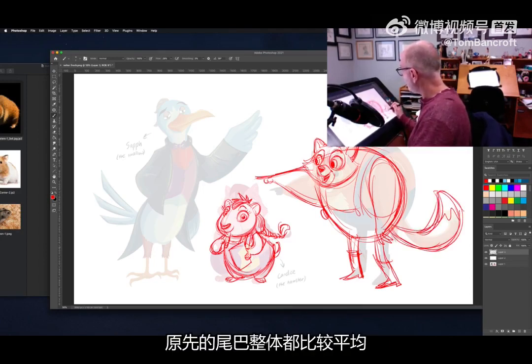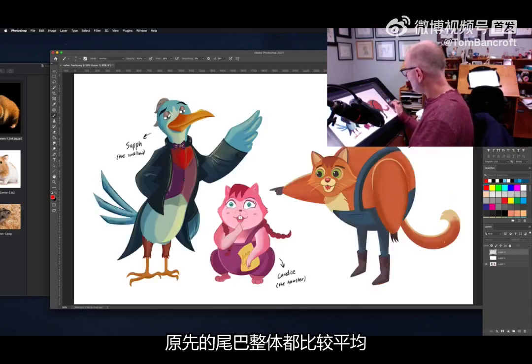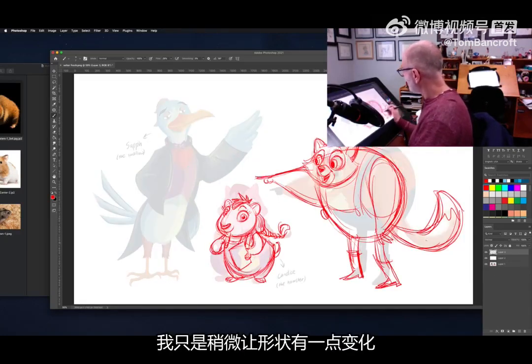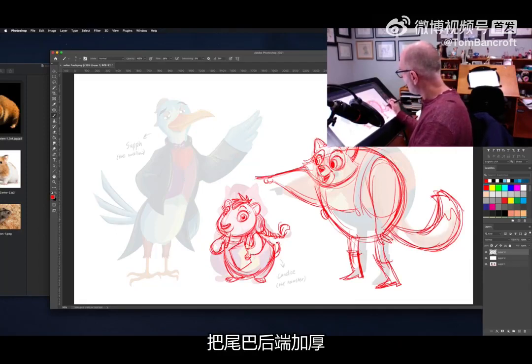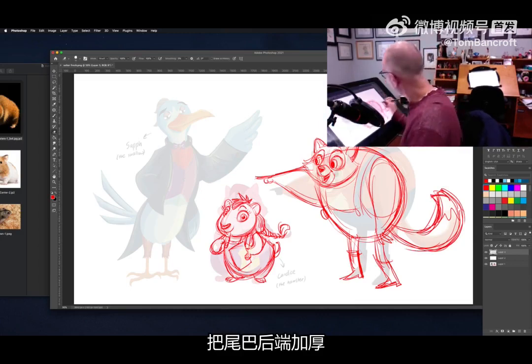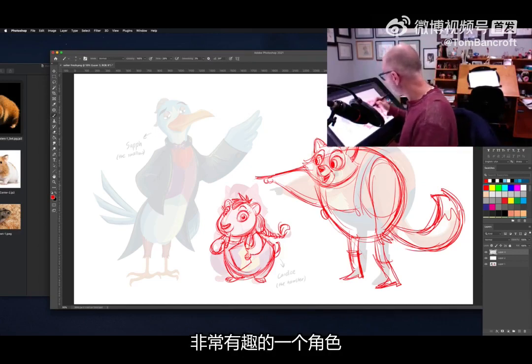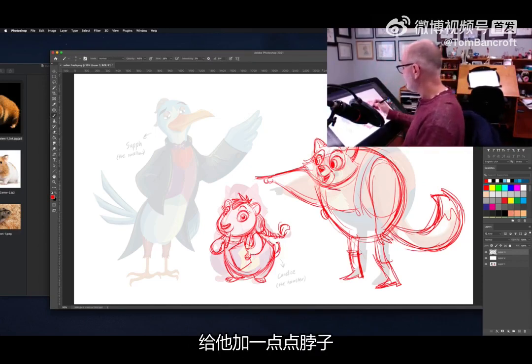And so I'm changing that because see, it was a little bit more even. I just pushed what was already there. I just made this a little bit thicker at the end. Okay, and that's a fun character. Maybe give it a little bit of a neck.